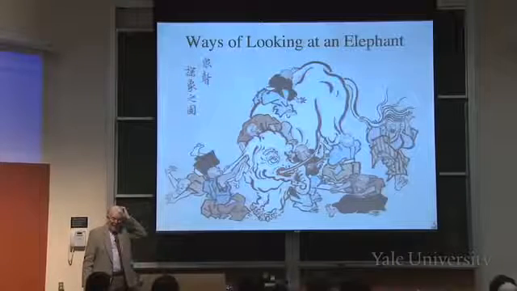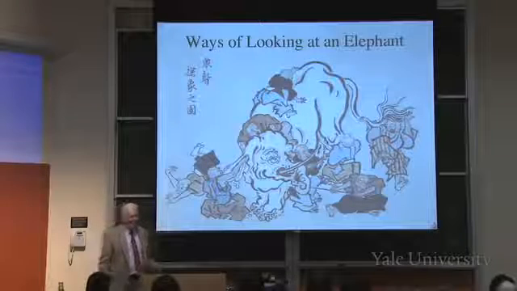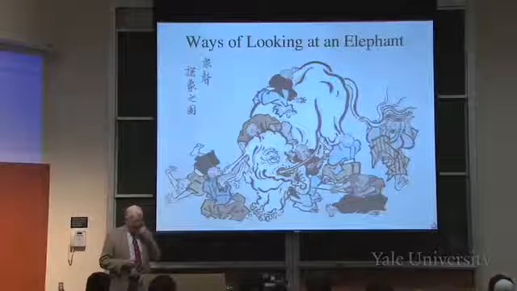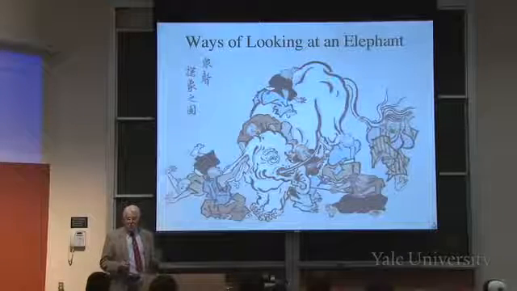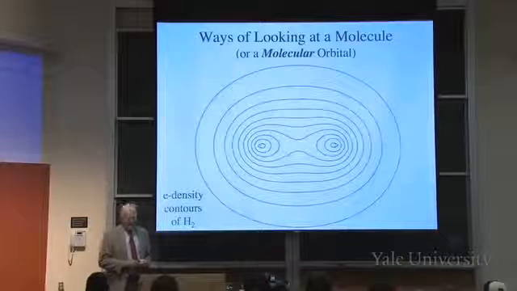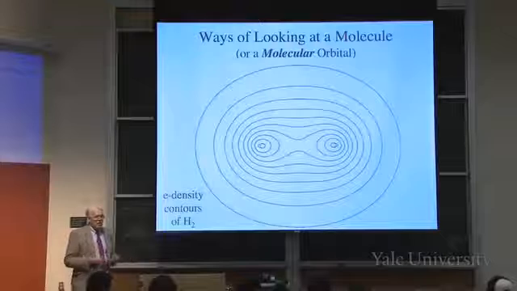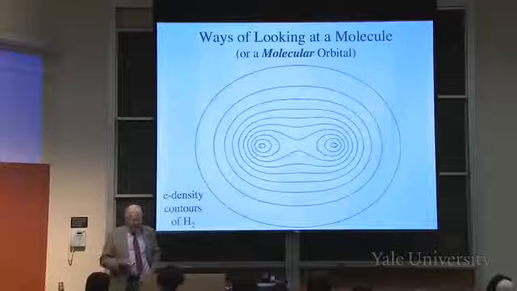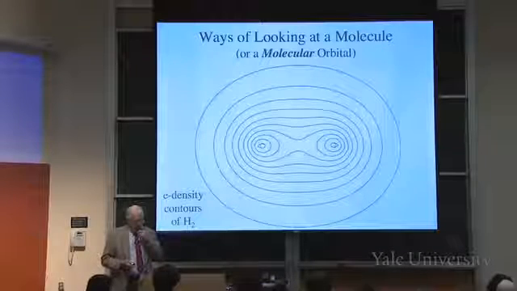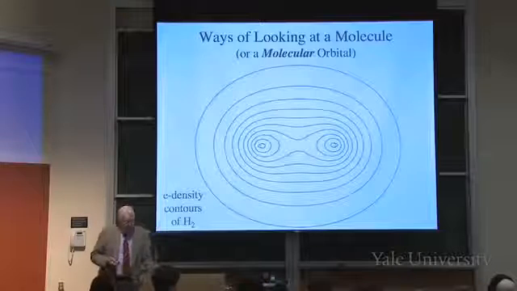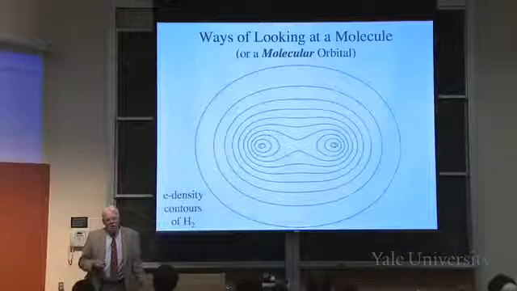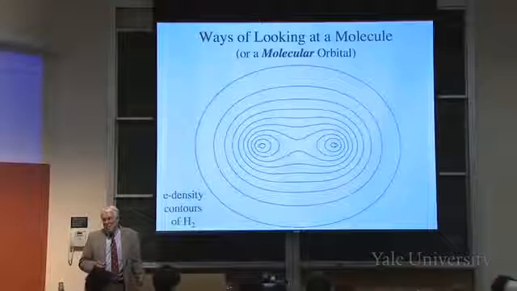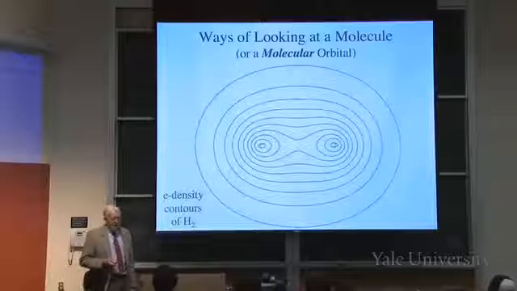Now, there are lots of different ways of looking at the electron distribution. You know this story, presumably, about different blind men doing experiments on an elephant and getting completely different ideas. The same is true of the electrons in a molecule. So here's the electron density in a hydrogen molecule. It's calculated, but there are ways to get that kind of information experimentally as well. And you know how contours work. It's a lot more dense near the nuclei. So which contour do we want to look at in order to understand it? Well, we can choose our contour, and we get different pictures, different understanding depending on which contour we choose.